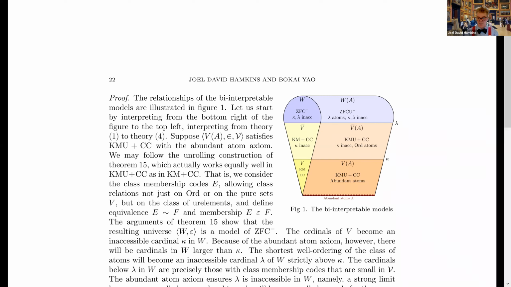So we can have lambda many atoms here, and also we can cut down to the Km model, which is just chopping off at lambda now instead of kappa, and that's going to be a Km plus CC model in which kappa is still super compact. And this one is bi-interpretable with its element 1. So all 5 of these models, not the V, but all the other ones, are going to be bi-interpretable with each other. That's the basic picture of the bi-interpretation that we're going to use later on.